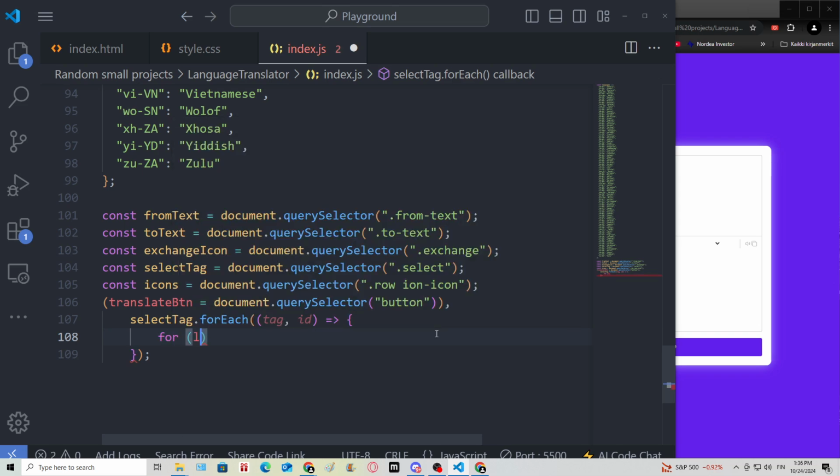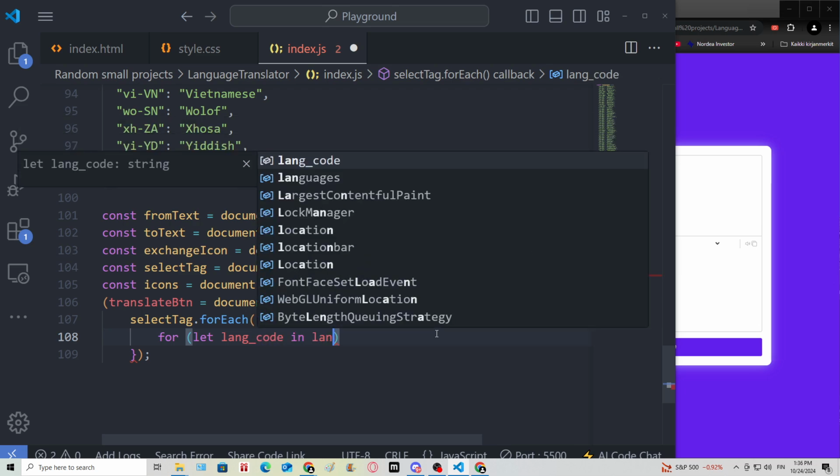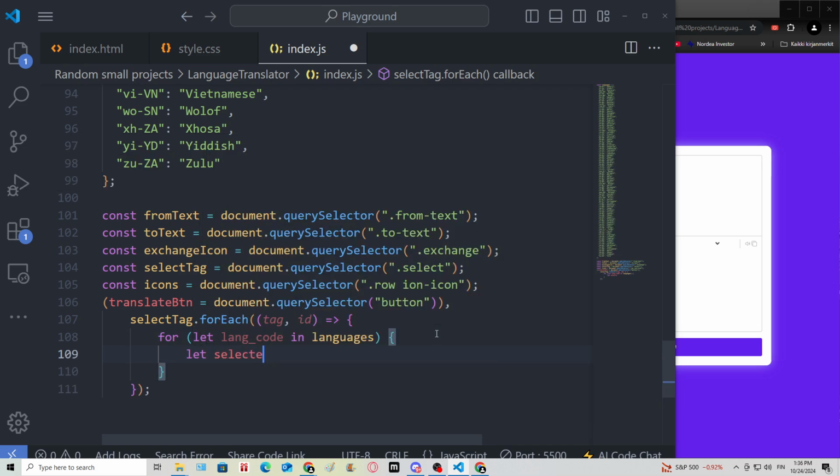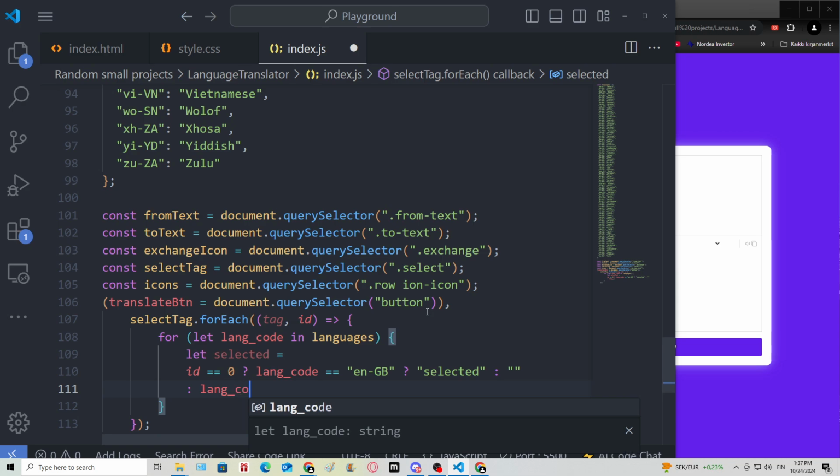So for let language code in languages, let selected, ID 0. There's a couple of ternary operators. And then language code.